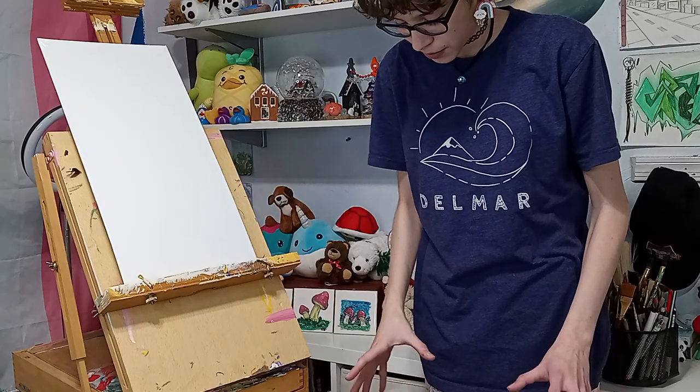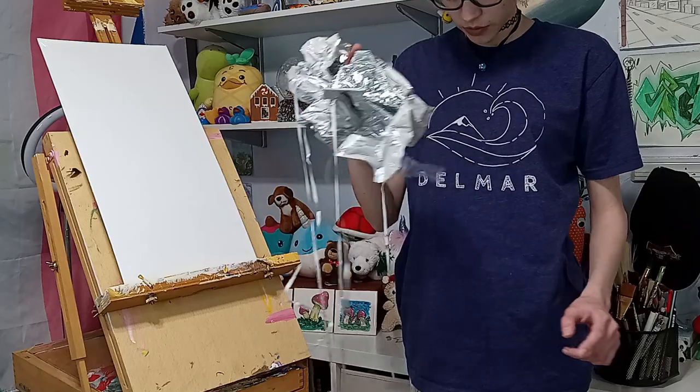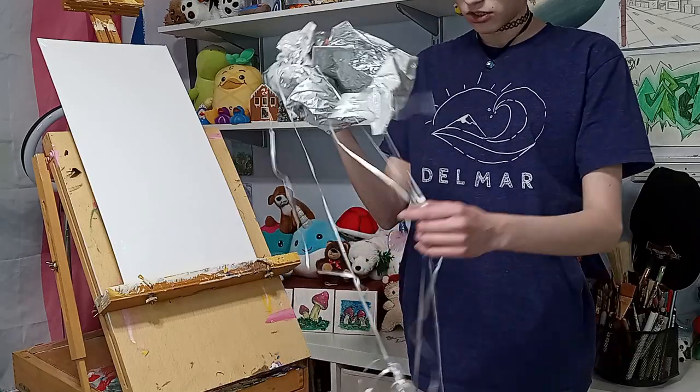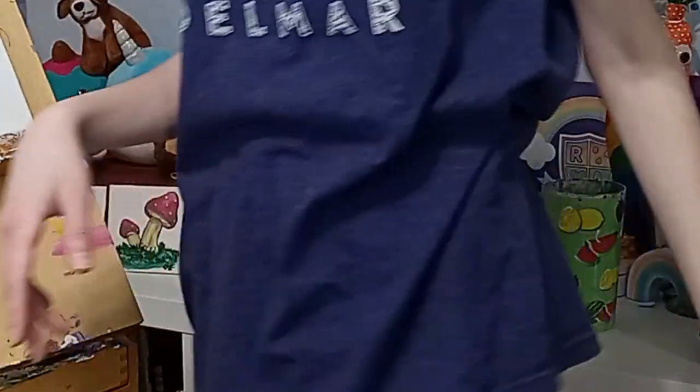Some of these say happy birthday on them, but I don't want to use those ones. I'm thinking more of just the plain old. So I don't know why I have the happy birthday ones. Oh my gosh, I should maybe fix that.